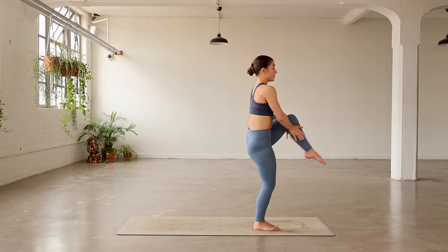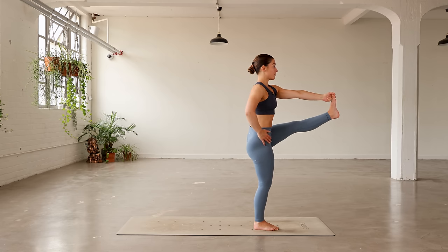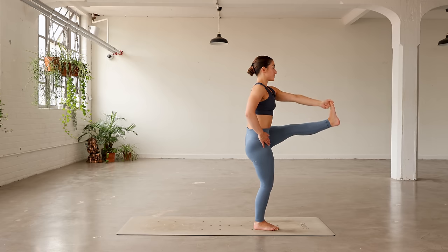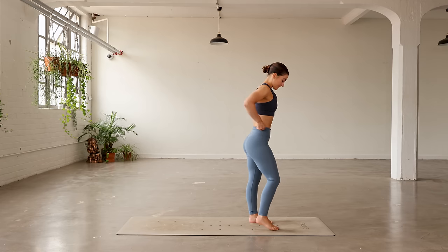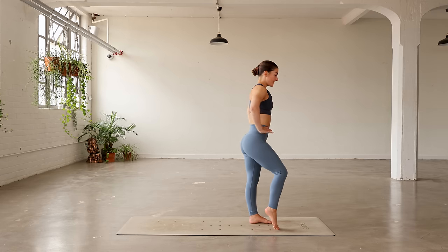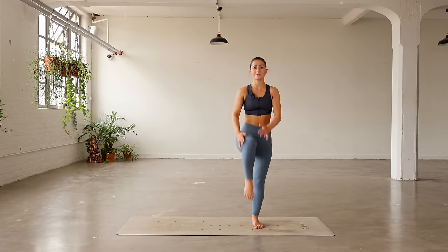Again, you could bring the hands around the back of the knee and extend the leg. And for those that can reach, left hand can hold the big toe, right hand comes to your hip. Slowly release. Pedal out the legs if you need to. Then again on the right side, start by lifting knee into chest. Turn this way so that you can see.